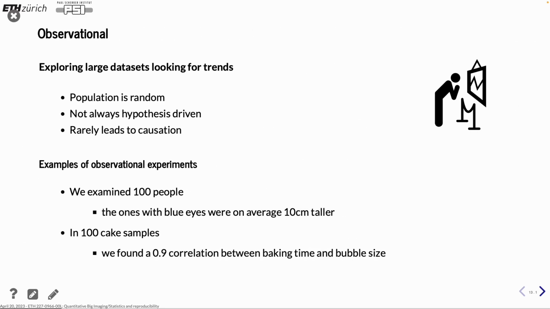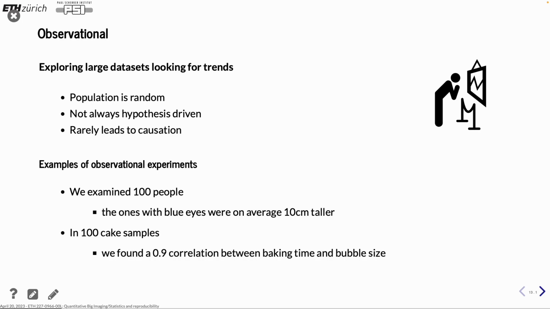With the observational type, you can actually explore large data sets and look for trends. So in principle, someone else recorded or observed a lot of data, whatever that would be. Could be medical data, could be economical data, and then you have just a cloud of data, and then you want to find something out of it. And this kind of analysis is not always hypothesis-driven. It's just that you want to show some trends or something in it. And from this data, it's quite hard to really find any causation.